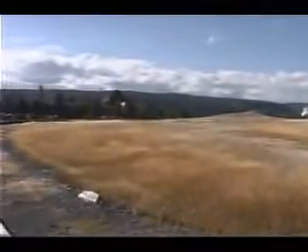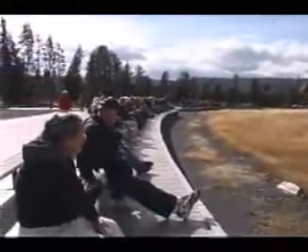So this is a Yellowstone warning. These are the earthquakes that are happening right now. The fact is there are a hundred thousand people hanging out there right now for a vacation. This is the list of all the earthquakes we've been having lately — information from the United States Geological Survey. Our supervolcano is showing some activity and signs of life.